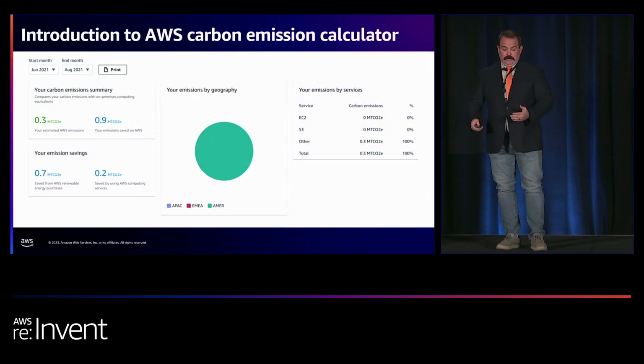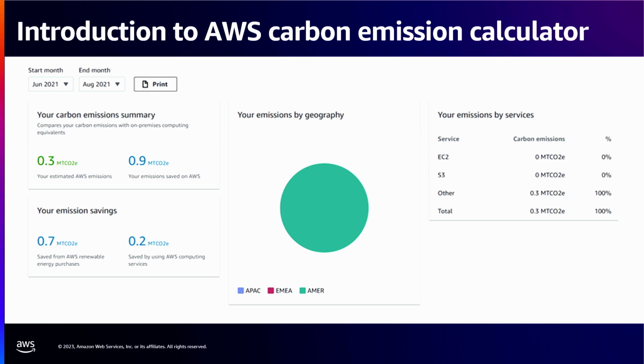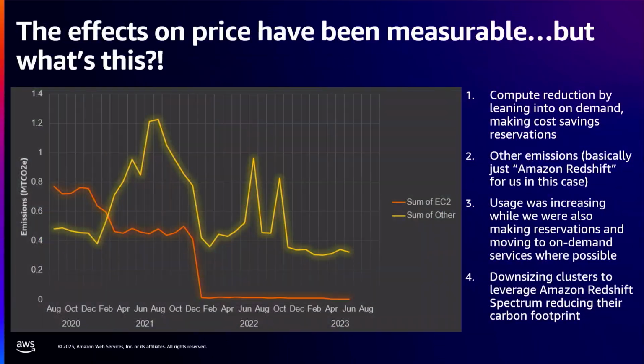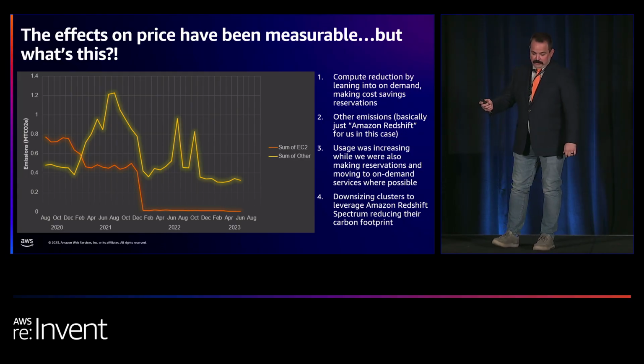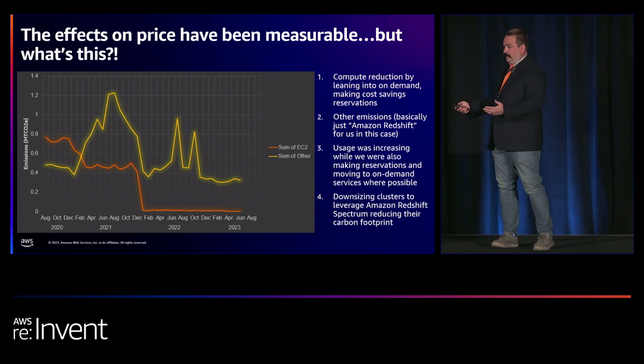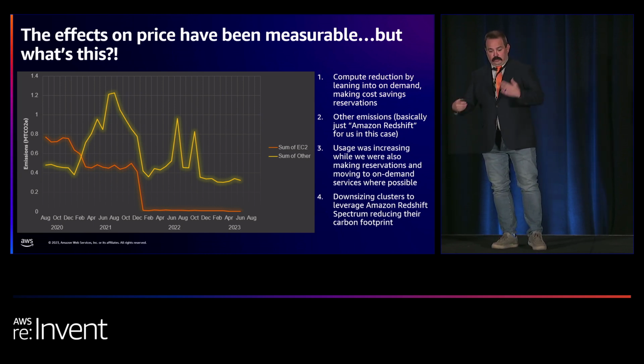But then during this time, Amazon released the AWS Carbon Emission Calculator, which was incredible. This gave us a real window outside of billing to say, how much is this costing us in emissions? We started way back when by just saying, okay, cost equals emissions. That's great. Then this came out, and it really transformed the way that we look at all this. We could stop looking at just cost, and we could say demonstrably, this is actually emission data. This is what we're seeing when we make this shift to on-demand or when we reserve. That gave us charts like this, which was proving basically that AWS was right. Control for costs also controls for emissions.